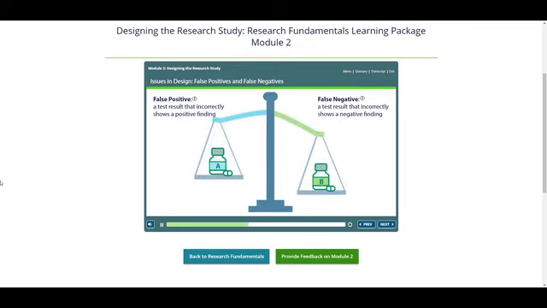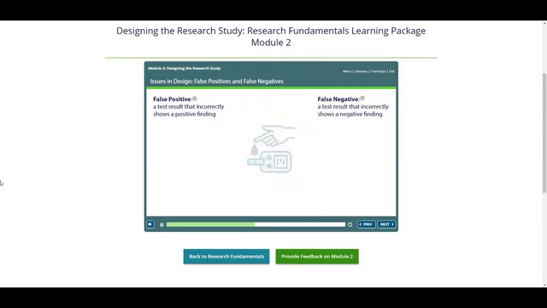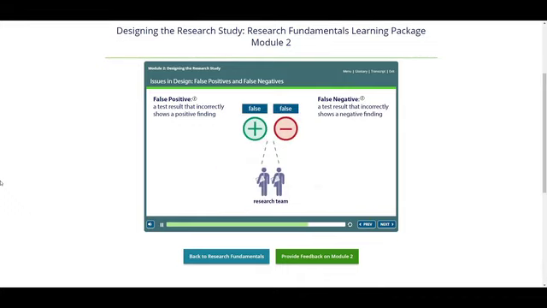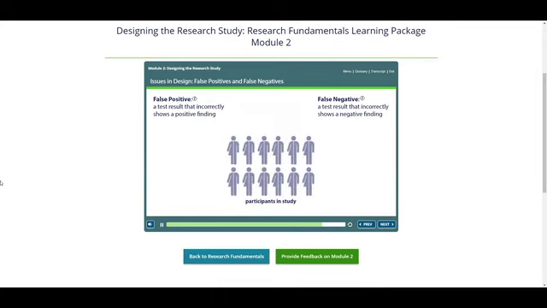Errors like these can happen for several reasons. The actual test used to measure the outcome, such as a certain blood test, doesn't always give accurate results. The study has too little data, or the results are very different across the people measured. Either can make it difficult to get accurate results from the statistical tests researchers use in their analysis. Research teams can reduce the chances of false positives and negatives by designing a study that has enough people for the analysis they want to do. They can also use measurements, such as lab tests or surveys, that are known to give accurate results consistently.